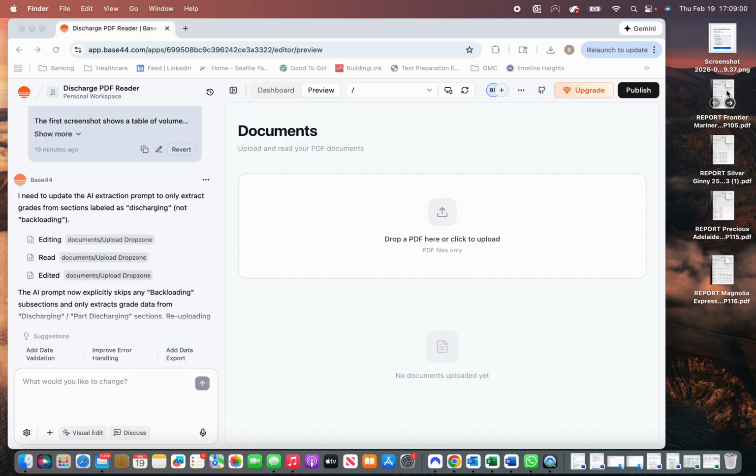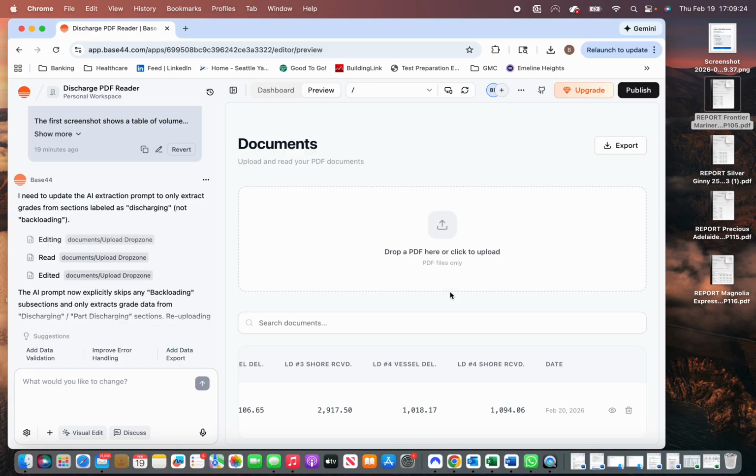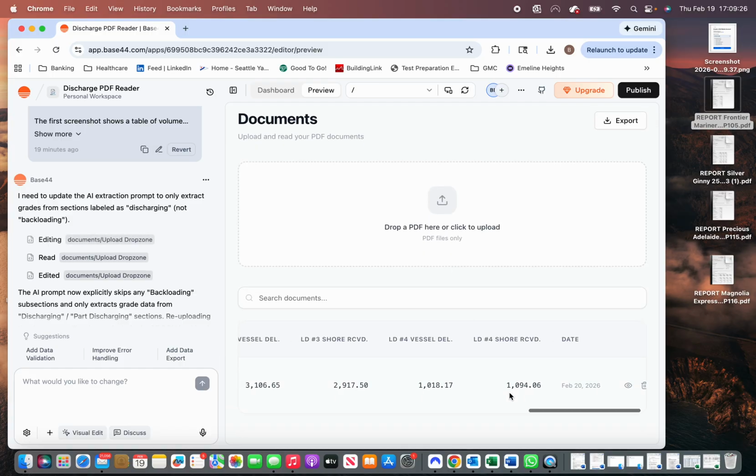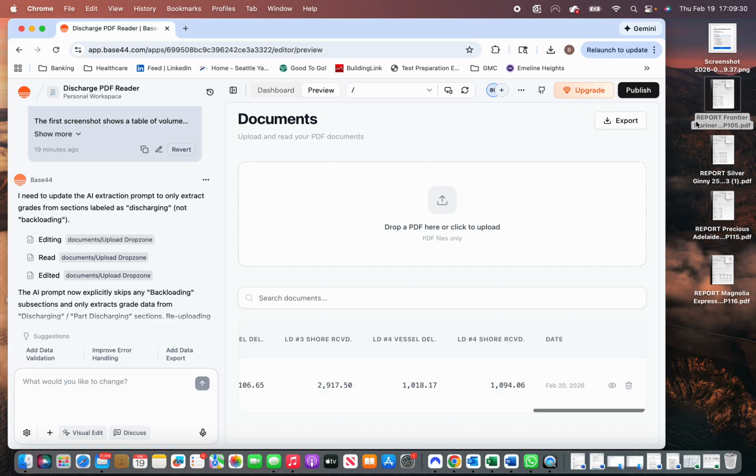I have a Mac, but it should work with a PC or anything. Just go ahead and drag and drop each of these PDFs in here. So when you drag it, it'll start extracting the data. Sometimes it takes a little bit depending on how much data there is in the report, how complicated the report is. So it should take a little less than maybe 20 seconds. Certainly a lot quicker than it would take if you were to do it manually.